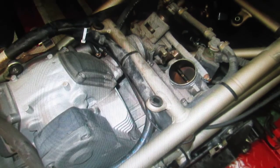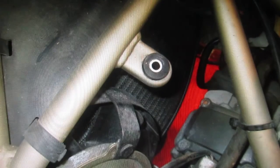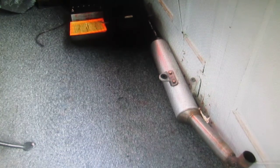We got the airbox off — not really challenging. Finding the front bolt: challenging. I was starting to build a wall from the back of the garage to the front with Ducati parts. Luckily, Motorcycle Mall — not far from my house — is stocking parts, because as the day evolved I realized we're going to need a lot of parts. We got the ignition system off. We found cracks in the cam cover — not sure if you just JB weld that up or put some silicone on it.